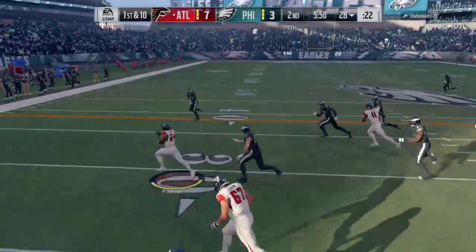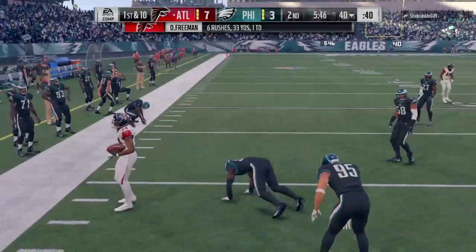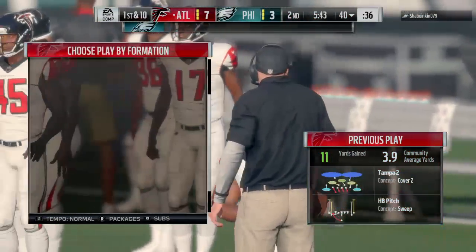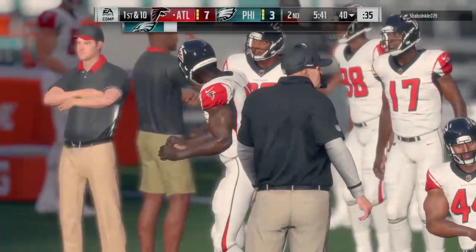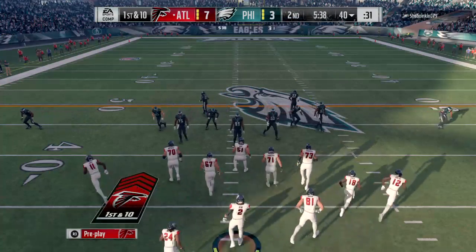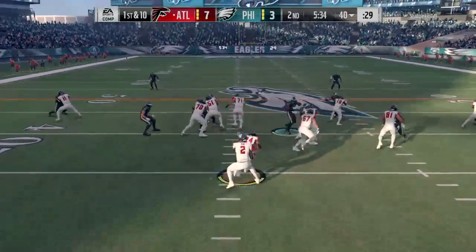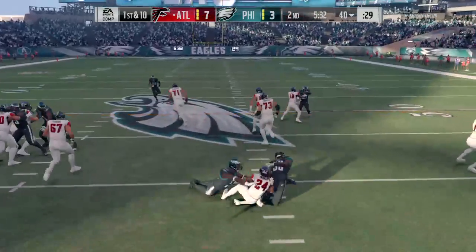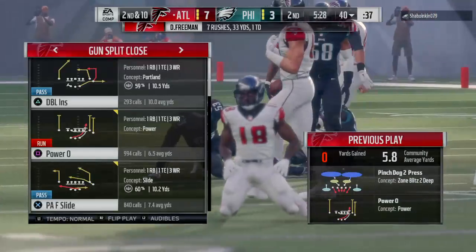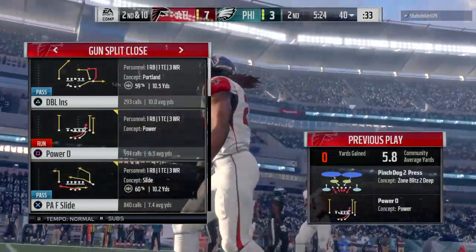They'll run with Freeman here to begin the drive. And down he goes, but he takes it up to the 40. A nice pickup there of 11 yards, and it'll move the sticks. Absolutely love the run right there. This guy's known for his quickness, but also for his speed, and he's able to get to the second level almost before you blink if you give him any type of blocking. I always talk about slot receivers, and they're usually known as quicker than fast. In this case, we've got a guy who's quick and fast, and he used it to great advantage.